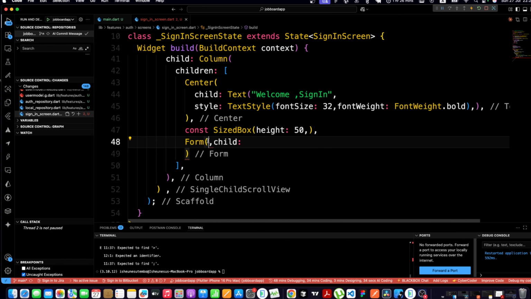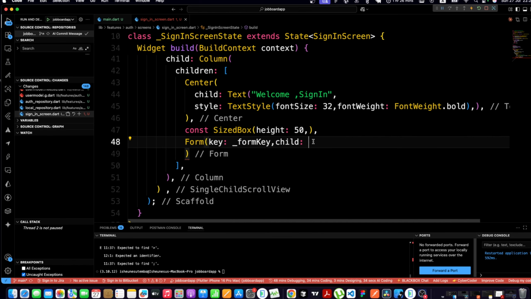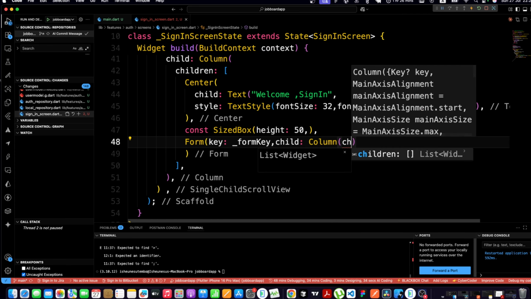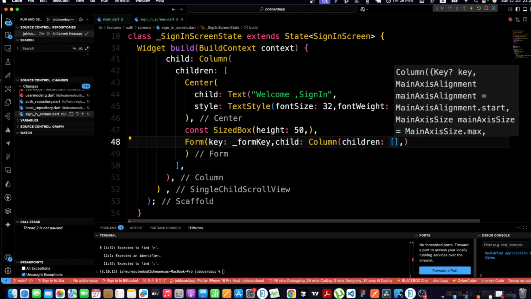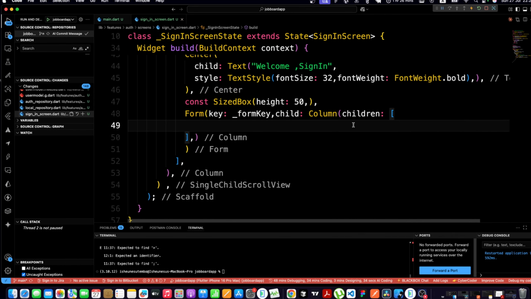So this key is going to be our form key, right? It's just going to monitor the state of our form. And then the child is going to be a column. Let's make sure it's a column widget, right? A column widget has multiple children, so we use a children property to make sure that there are multiple children, right?